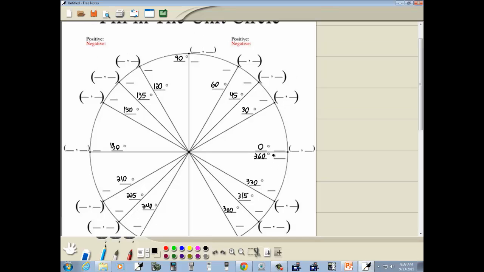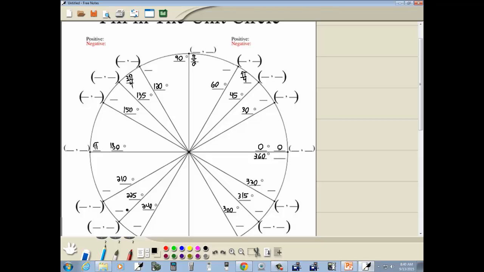Let's take a look at the radians. Start with 0 here. Let's look at our quarter marks first. This would be pi over 4. We keep adding pi over 4 over and over. So 0 plus pi over 4 plus another pi over 4. So we got 0, pi over 4, 2 pi over 4. But 2 pi over 4 simplifies to pi over 2. So pi over 4, 2 pi over 4, 3 pi over 4, 4 pi over 4, which is the same as pi.